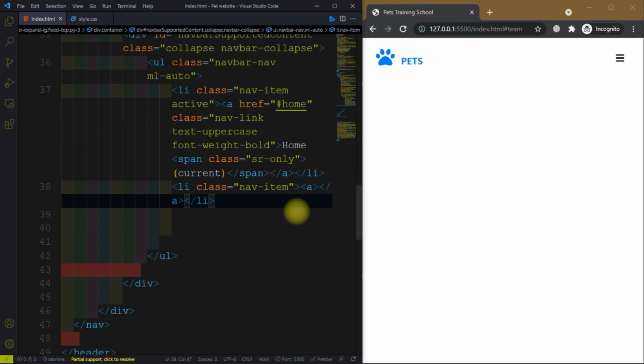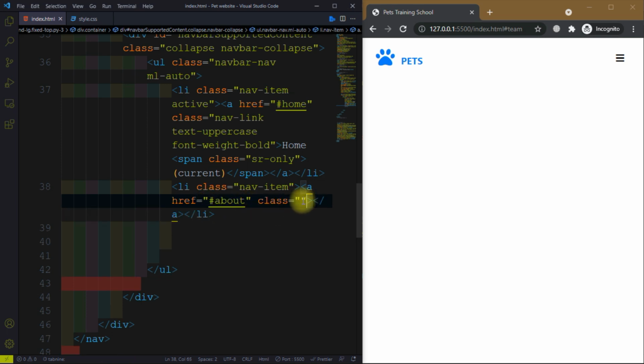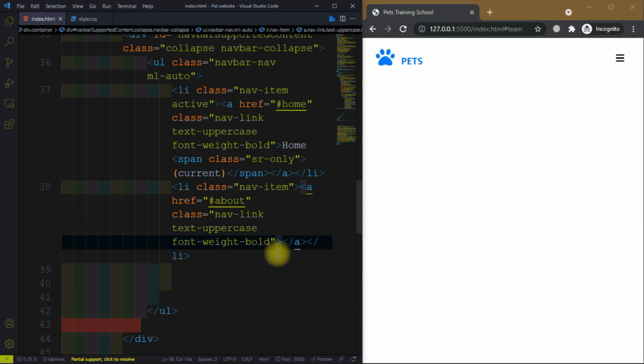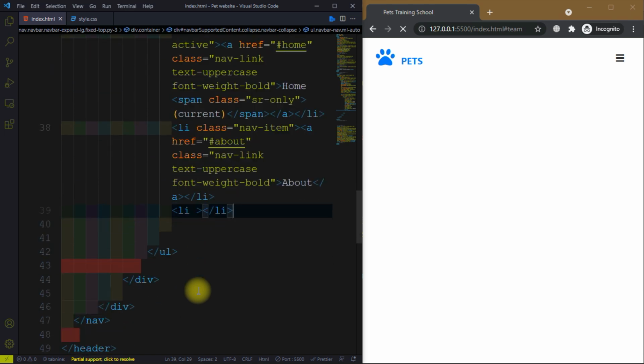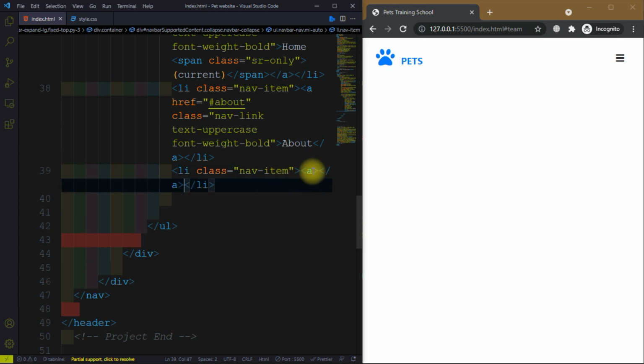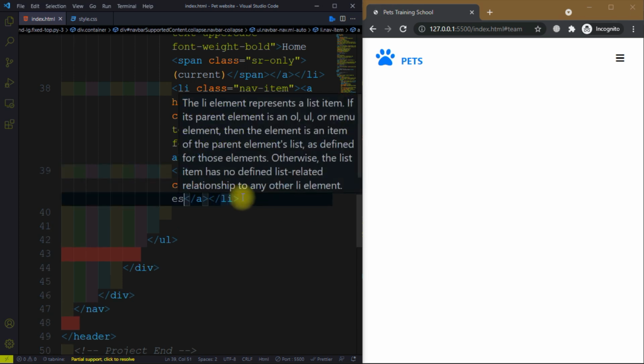So this is for the second link, nav-item. Then we have the anchor tag href hashtag about and then give it some classes nav-link text-uppercase About. After that, for the third link, give it a class equal to nav-item.